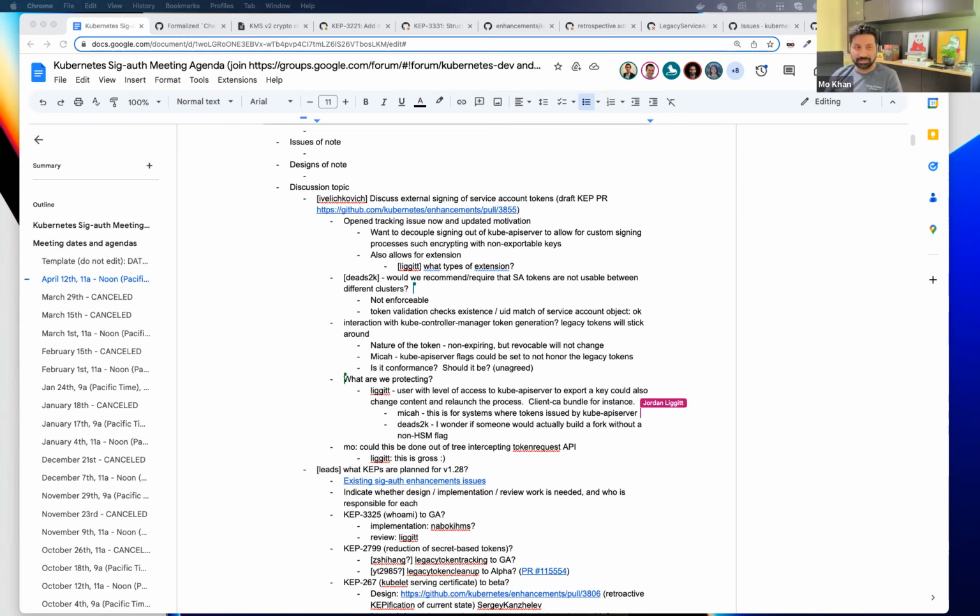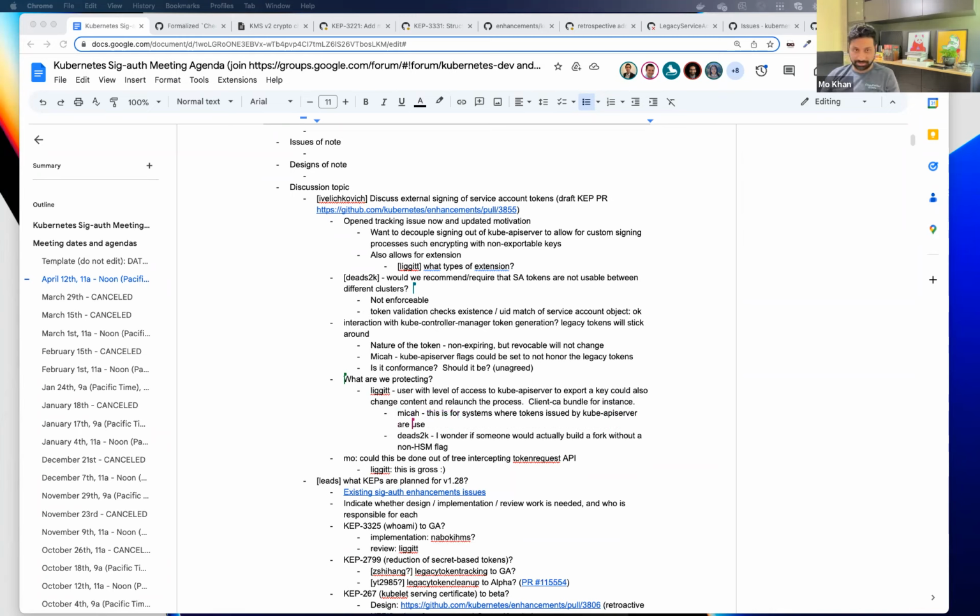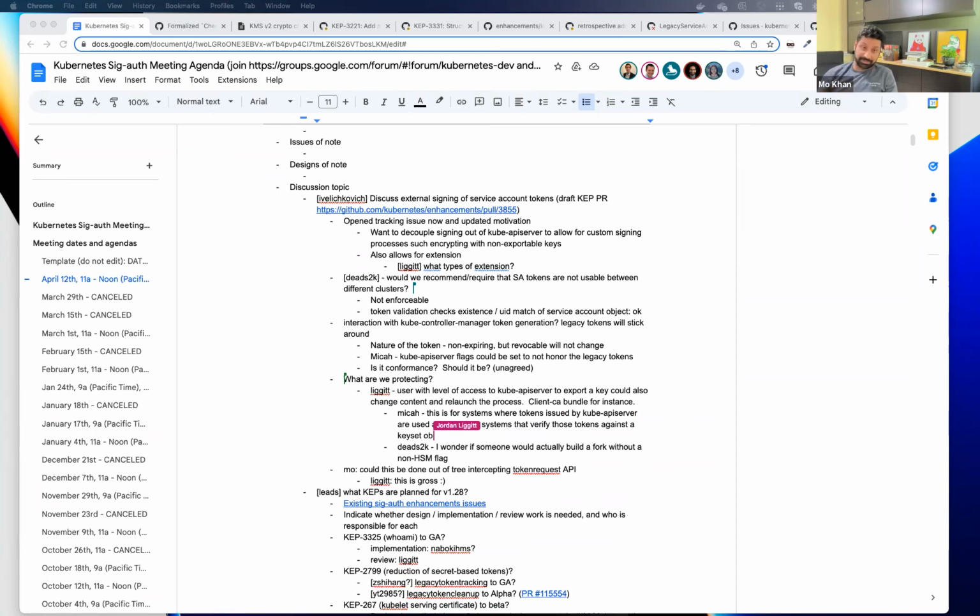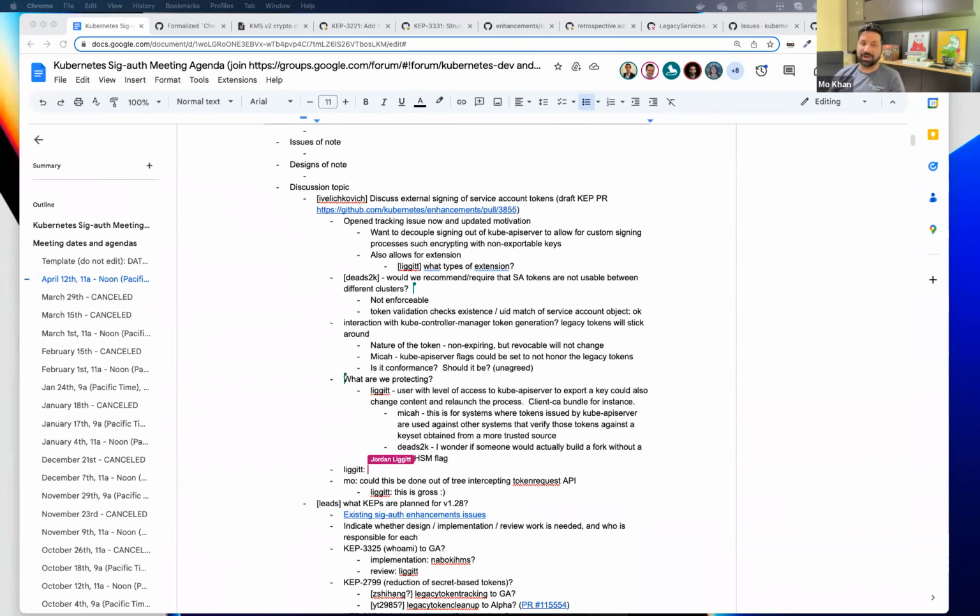So having some kind of way to chain the KMS to give you a derived key or something, but something that's not on disk, maybe in memory, maybe with some kind of TTL associated with it. That way you can have similar properties, but the operation that's doing the signing doesn't require a remote RPC, right? That's the core thing that KMS v2 does for us, is that it no longer has the remote thing in line to all the calls. So it's way less dangerous and way less likely to cause an outage.